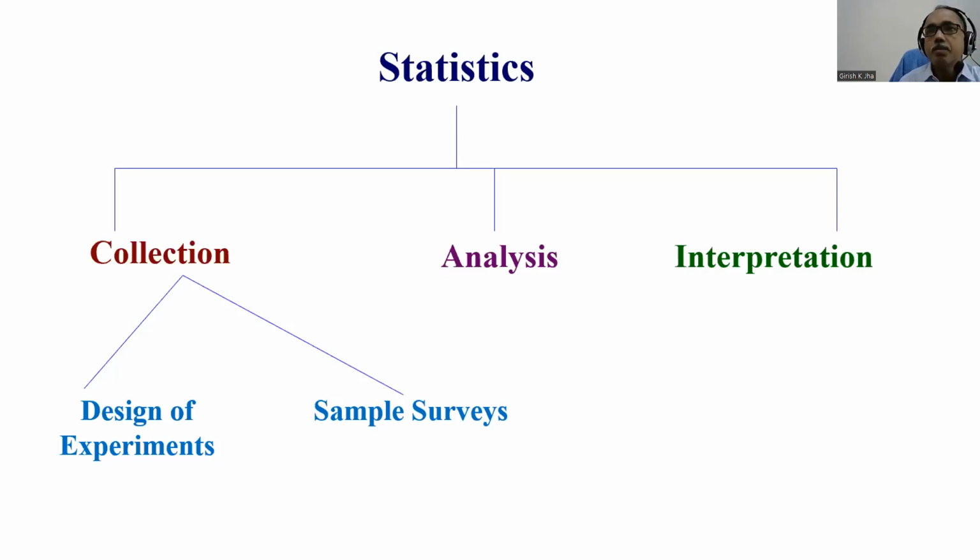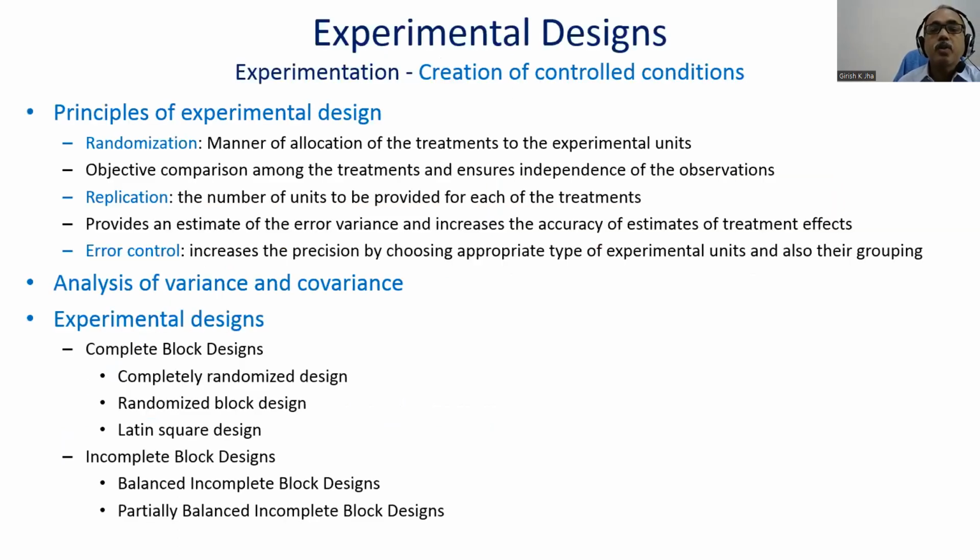But in social science, be it in economics, be it extension and all, the population exists in its own way. You do not have any control on the population. So there you go and collect the data through sample survey. Now, when you talk of experimental design, as I said, you are designing the experiment, you have complete control on the experiment, because you want to have completely controlled conditions.